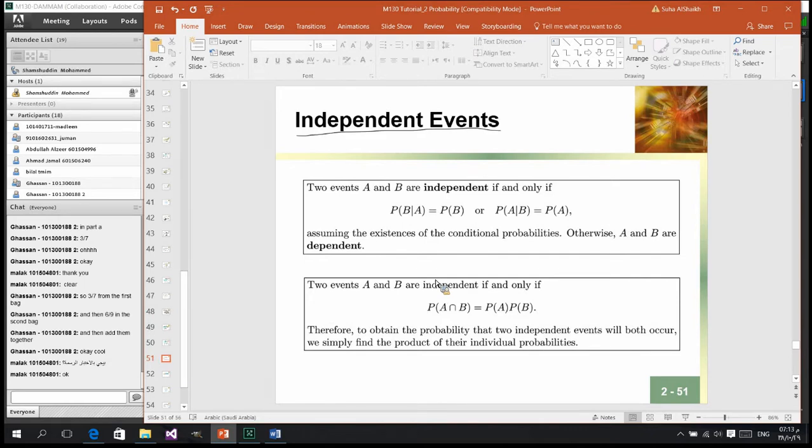Independent event we already mentioned ال independent event. إيش يعني independent event؟ يعني probability of A intersect B equal probability A multiplied probability B. متى نقول إن two events are independent؟ They are independent when one of them is not affecting the other one. In this case, probability of B under the condition A is the probability B. إيش يعني independent؟ They don't depend on each other.